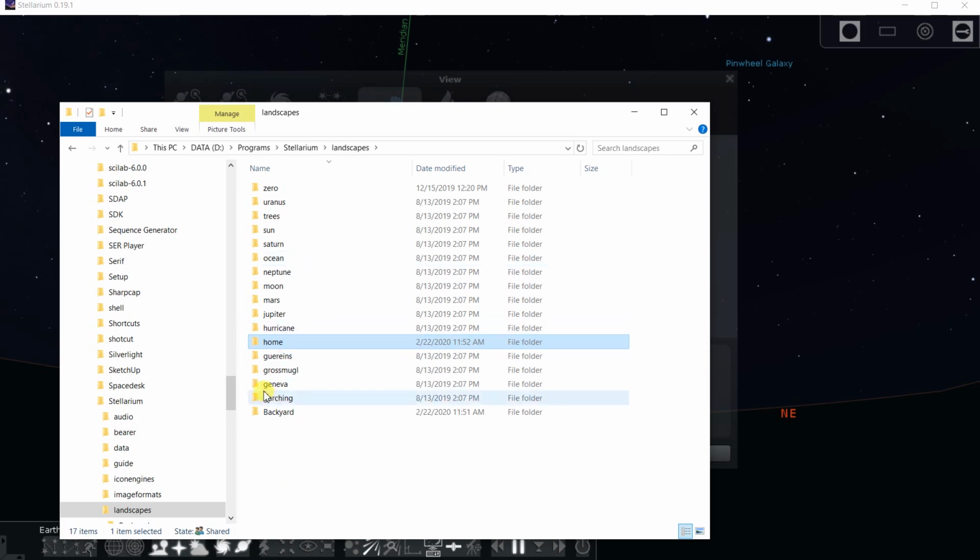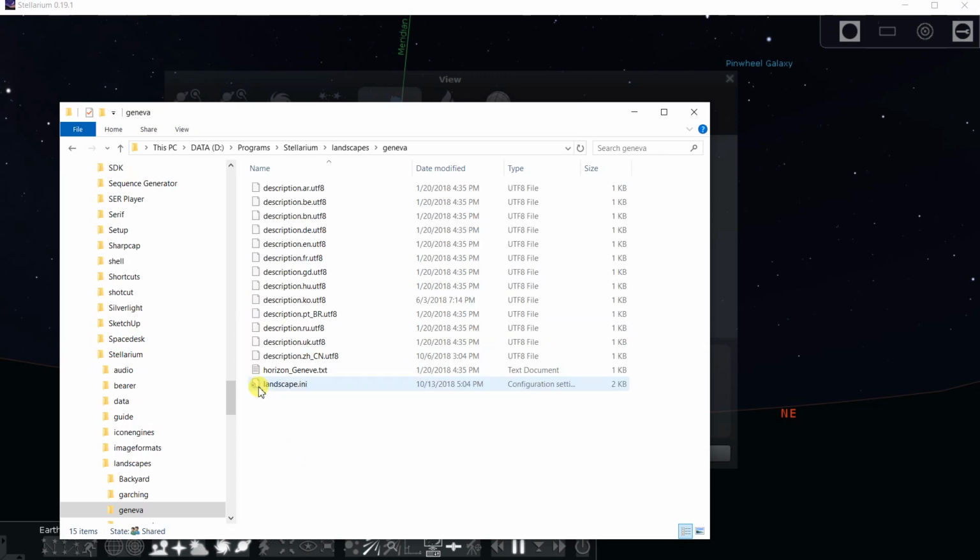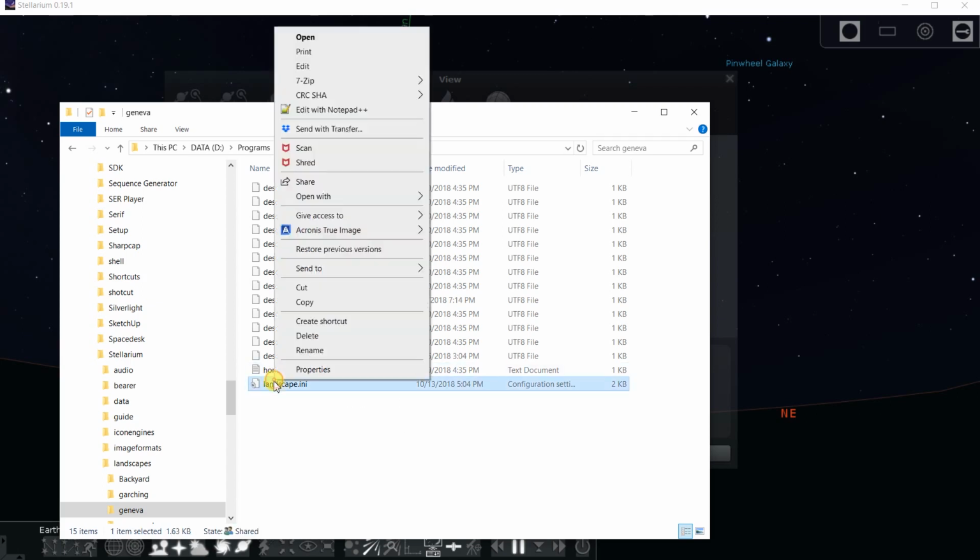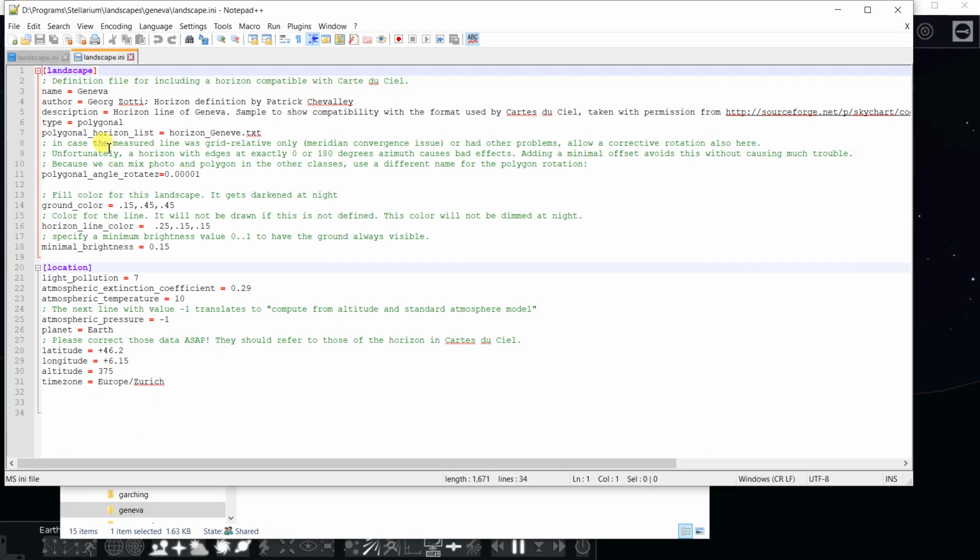But if you look in the Geneva folder, there is a very simple landscape.ini file, and open this up with a text editor, and you'll see that the type is polygonal, so that's that simplest form of polygon. The horizon for the Geneva landscape is horizon_geneva.text.